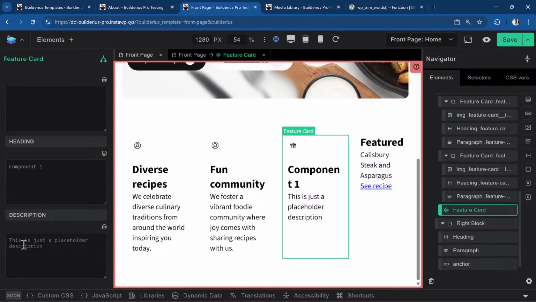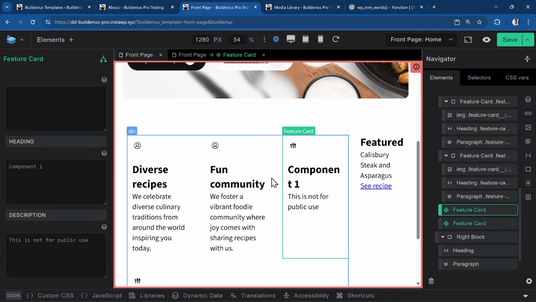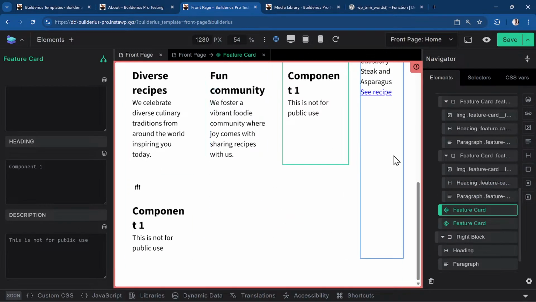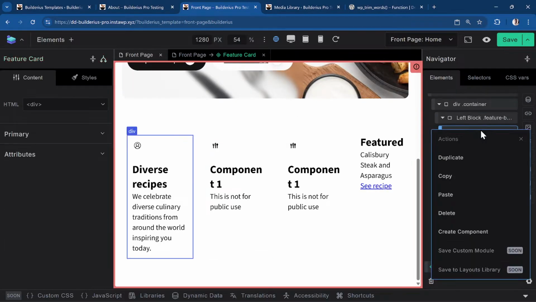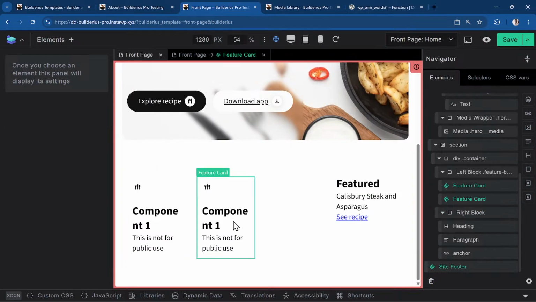And the placeholder text, you can add something else. This is not for public use. So things like that. If you want, again, you just duplicate it and you get your next component. I can delete all of the other cards that I created before. And yeah, we get our component.